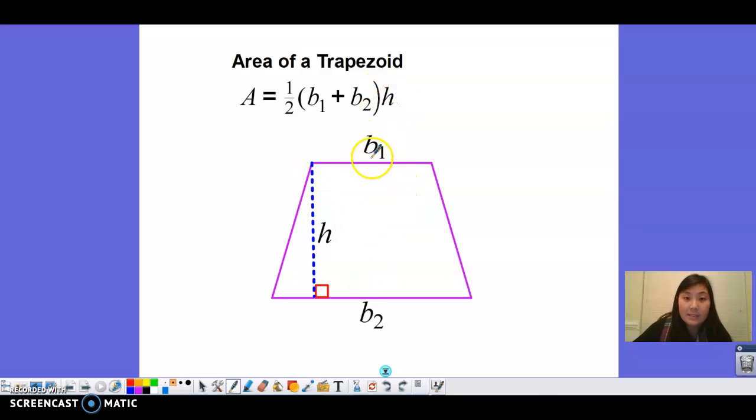So remember, your bases are your two sides that are parallel to each other. So this side right here is going to be parallel to that side right there. So the two sides that are parallel are your bases. And again, it doesn't matter which base comes first as long as it's the correct things. The height is the same thing as in the triangle. It has to be that perpendicular line that hits the bases. So it goes from one base to the other, and that's going to be your height. This slanted side is not your height, so please make sure you're paying attention to your actual height of your trapezoid.